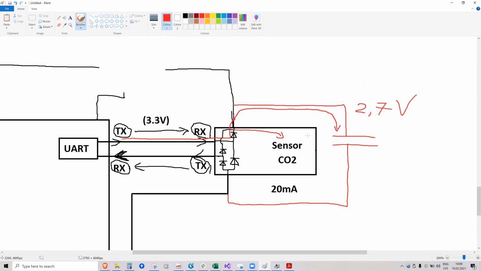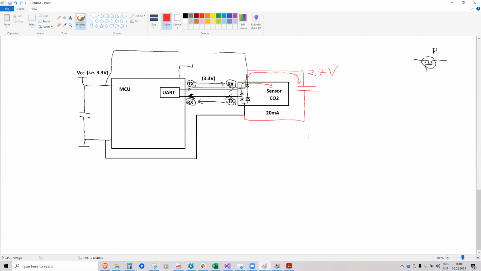So the solution is, and I've seen it many times in many shapes and forms, that when you switch off the sensor, you also need to set the connection lines low so that there's no power at the input and also no power through the data lines.